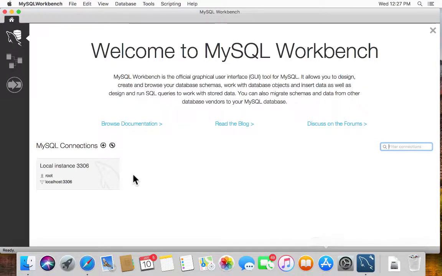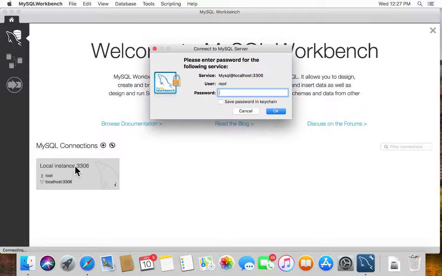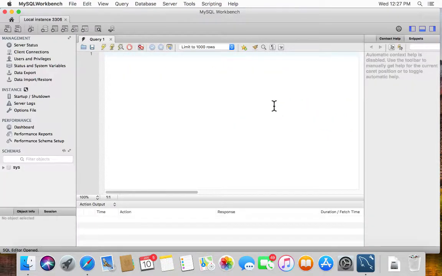And we're at the right spot to open up the connection to local instance 3306. That's the one that we're going to be using. So I'm going to click on that. And I'm going to have to put my password in because I haven't checked the save password in keychain box. So I'll put in my Sesame password, my insecure password by design.